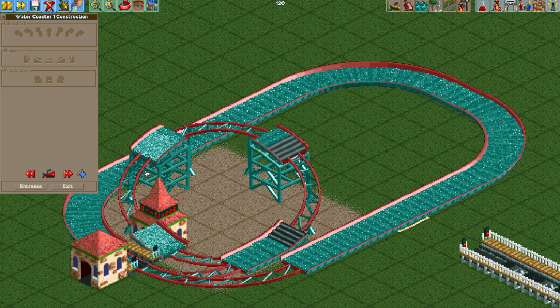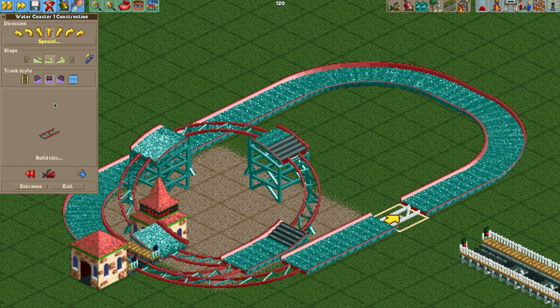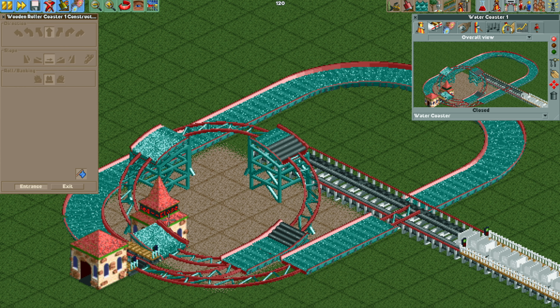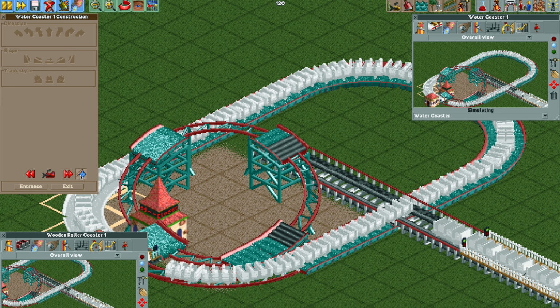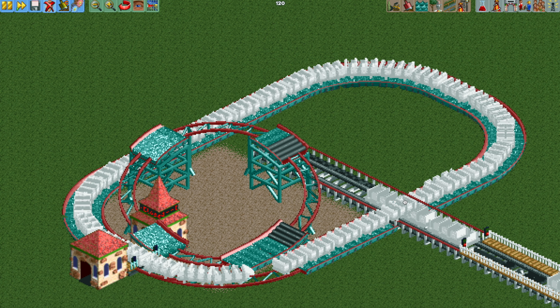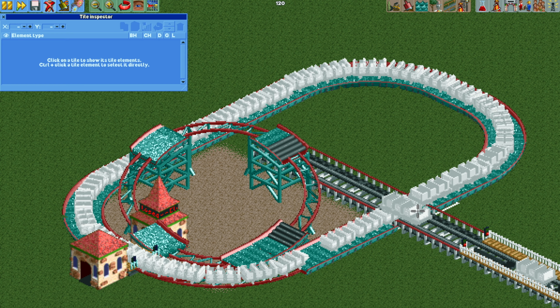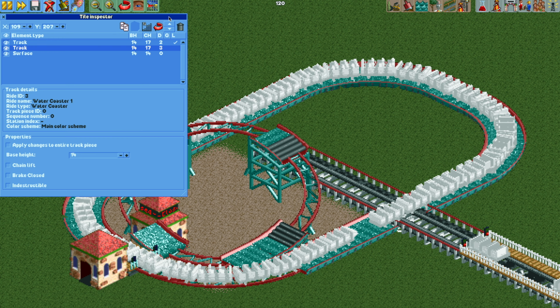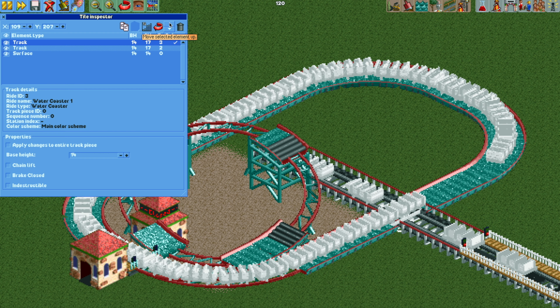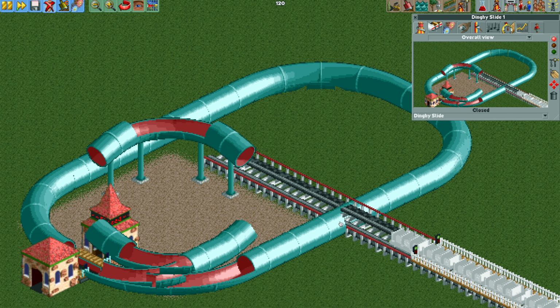So the reason that we needed to use that water track or the tunnel track is because if it was regular track and you accidentally built another track for another ride through it, you're going to have some weird things happen with the vehicles and they're going to end up on the wrong tracks, like you can see here. And even if you go into the tile inspector and change the track order, you're still going to run into problems where the vehicles are just going on the wrong track. So if we use the tunnel dinghy slide track, which is the same as the water track and the water coaster, the problem is avoided.